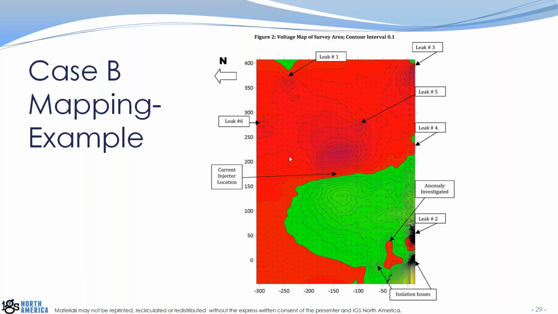Leaks can be discernible, not just by the magnitude of the value, but by the shape. So see this butterfly shape right there? That's a leak. This butterfly shape, that's a leak. And this analysis is very dynamic. You want to try large contour intervals, small contour intervals. These leaks happen to be tiny, nice slices, very, very small leaks. This one was a little bit bigger, but by looking at the pattern, not just the magnitude, you can see the smallest of damage that you otherwise wouldn't really notice.